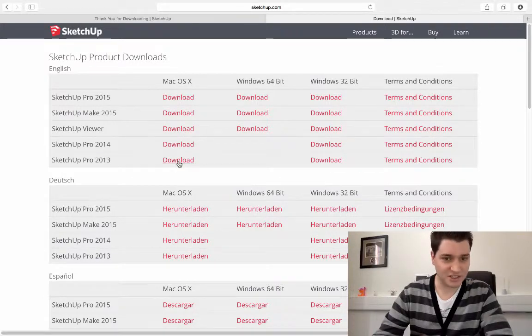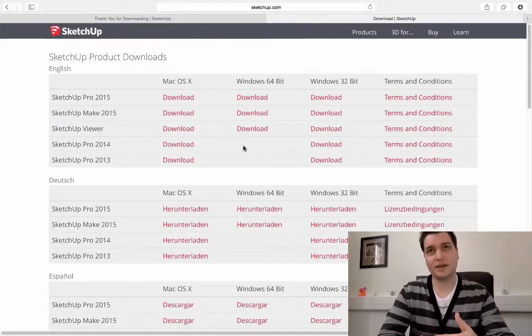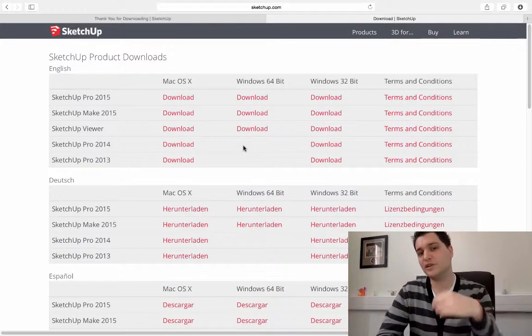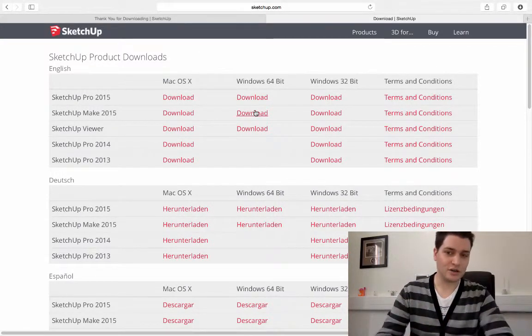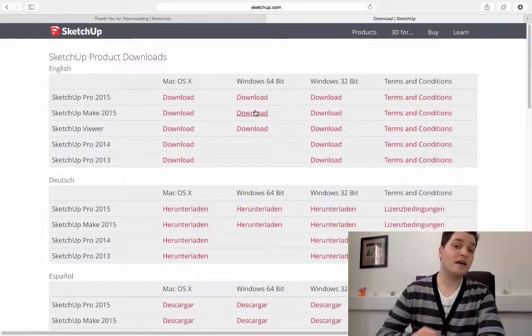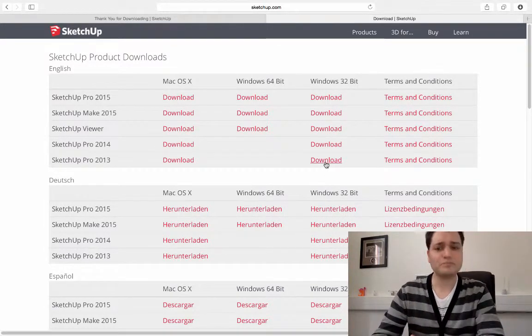So on a Mac, it's just that. And on Windows, you can have two bits of architecture on your computer. You can have 64-bit or 32-bit. Don't worry about what they are, but basically 64-bit is faster, and if you buy a new computer, you're probably getting that. You can't run a 64-bit version on a 32-bit version of Windows, but you can run a 32-bit version on 64-bit. So in this case, you can download 32-bit because it doesn't actually matter because it's the right year.